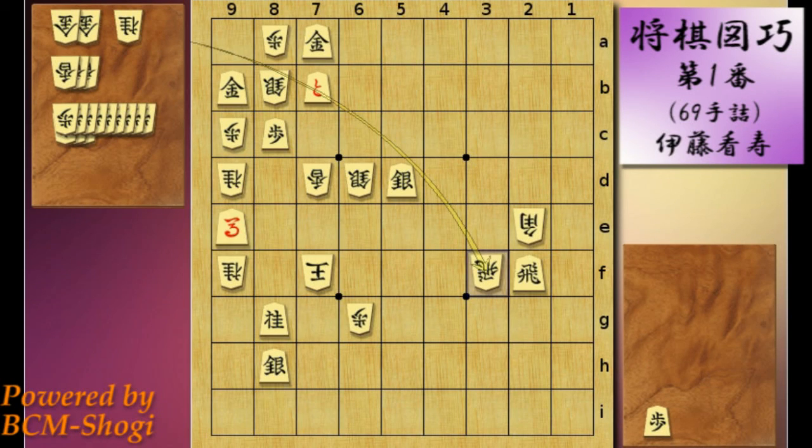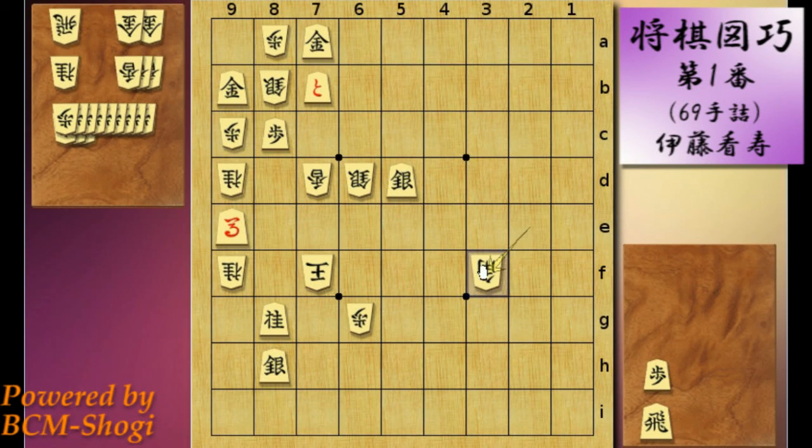So after this rook drop to 3f, once again you're going to have to take it. So bishop recaptures, so you're always exchanging the rooks. There's always one rook in your hand and another in the king side's hand. So, well, you know the next move, right?